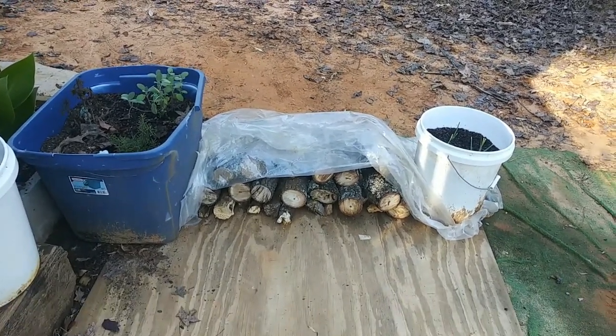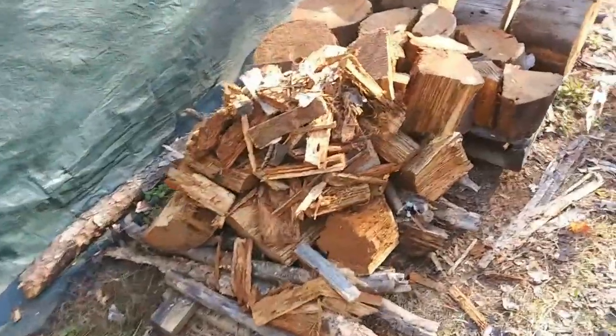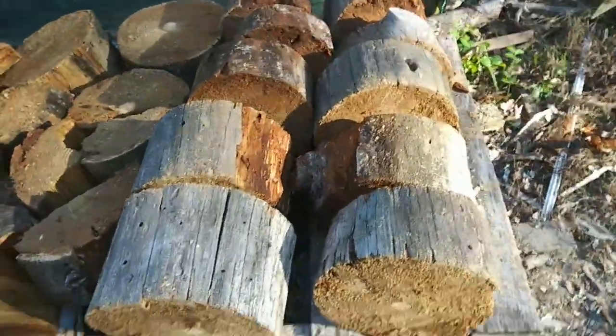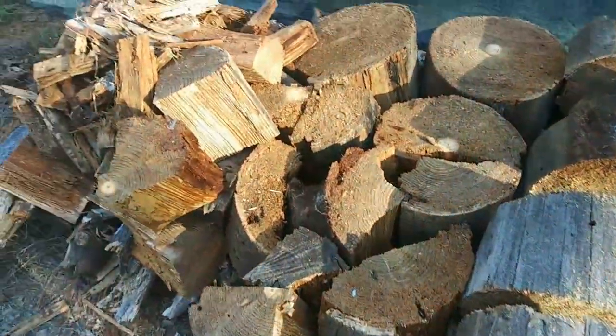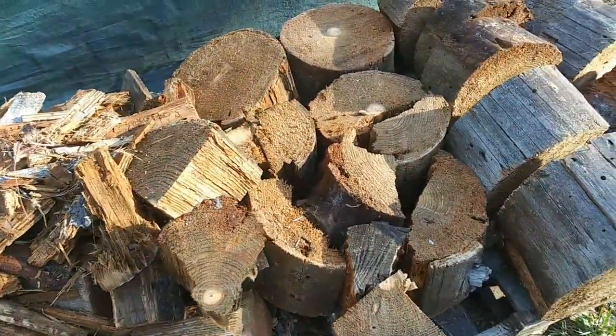I can pull it down if I need to. But around the back, I've got more. This is behind the shed. I couldn't decide which way to put the wood, so I'm doing an experiment. I put some this way and some down this way, and then I just stacked all the little bits on top of this. I can cover it with a tarp.